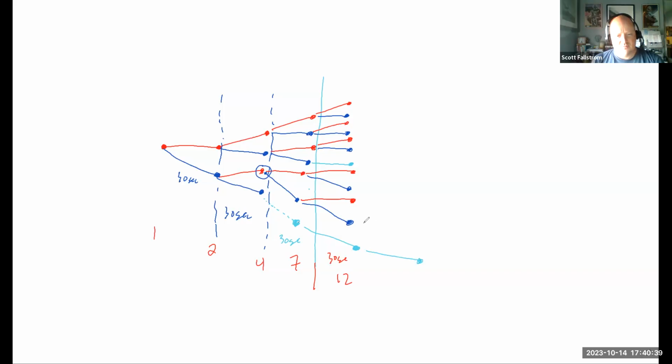Anytime I have 2 dark blues in a row, it turns light blue. Anything that was light blue continues. Anything that's 2 dark blues in a row continues. Anybody who wasn't, they have to continue making phone calls, right? So let's see here. So this person has to make a phone call, and they called a new person, and they still know. This person still knows, has to make a phone call.